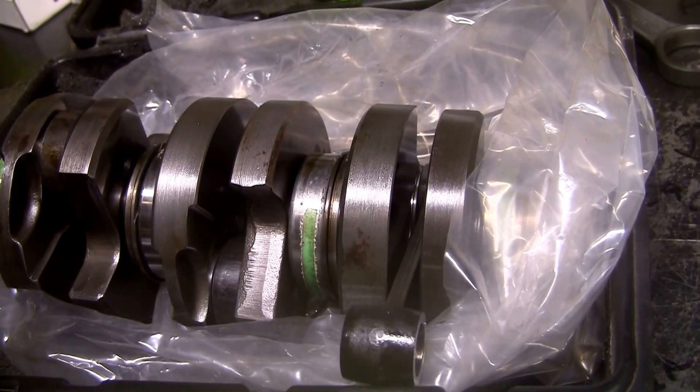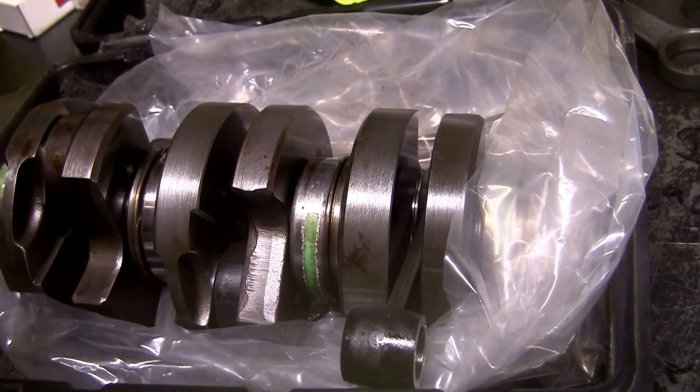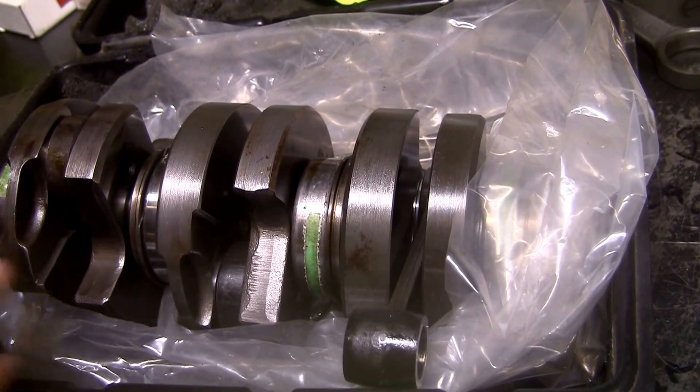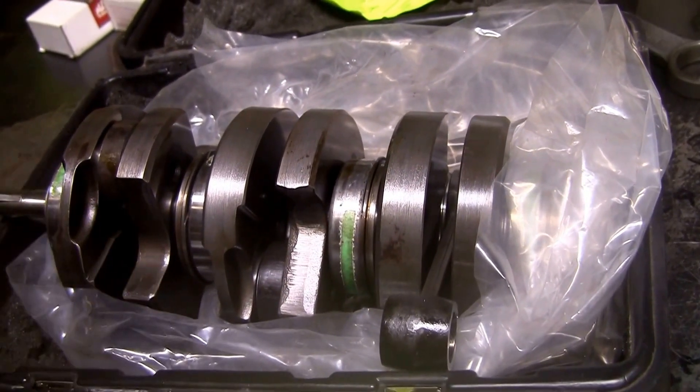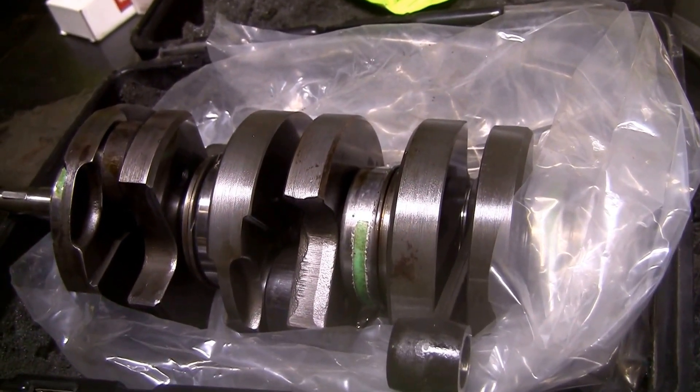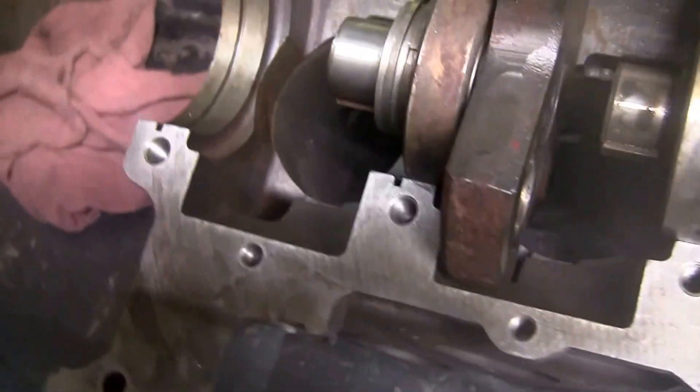So there are no balance issues. I've had a lot of people, when I talked about doing this, tell me it's going to shake and rattle and vibrate. It simply doesn't. I've got one in my '61 getaway car I drive — a phenomenal driving little car with that modification. It's really neat.